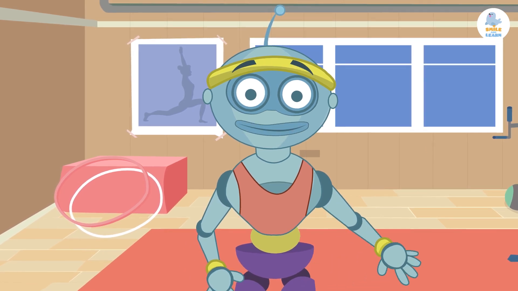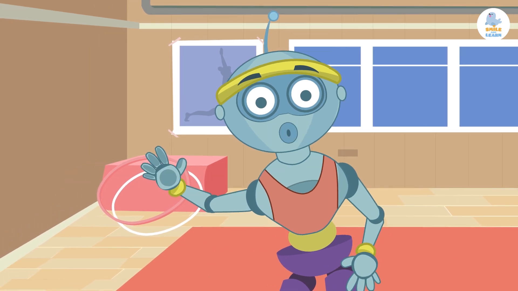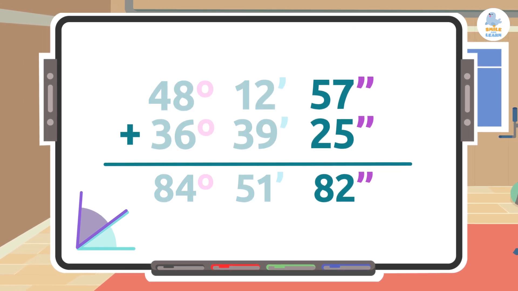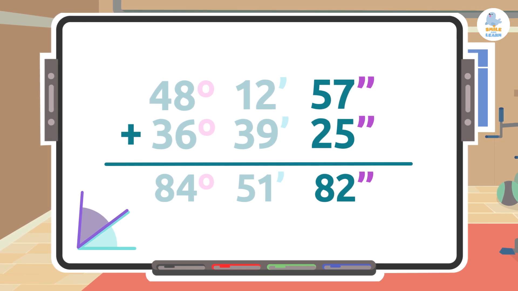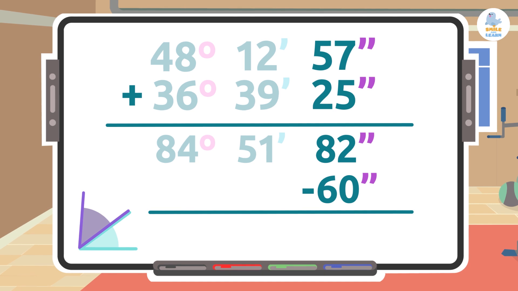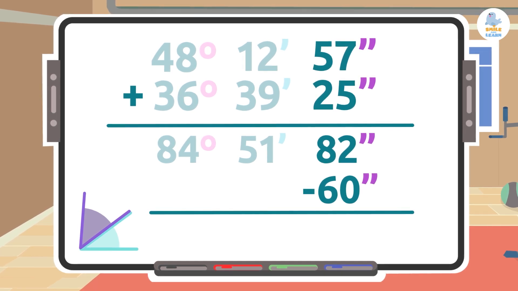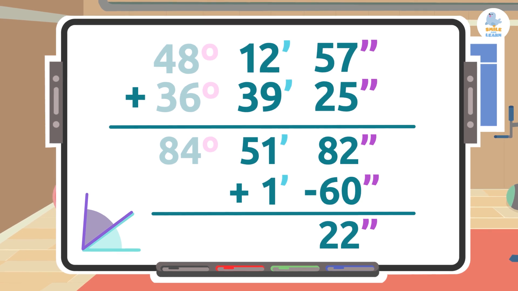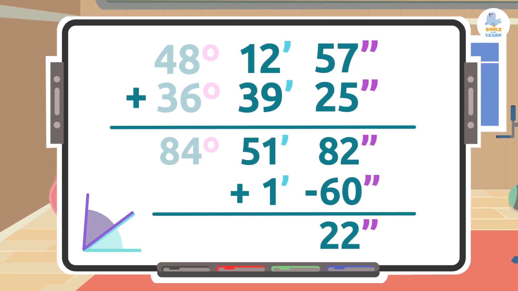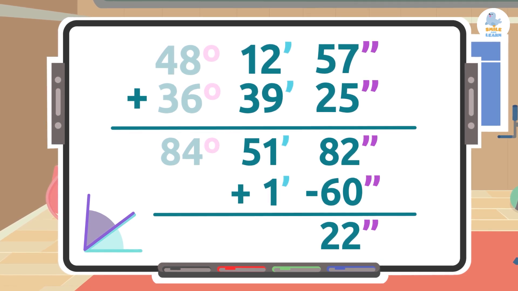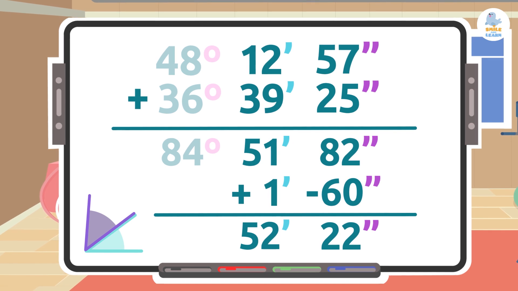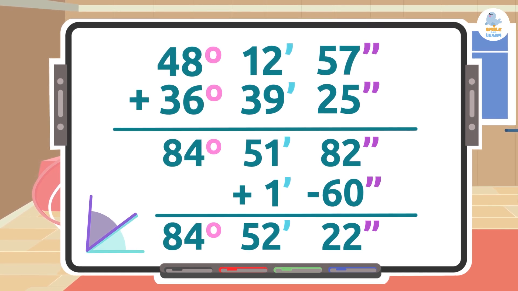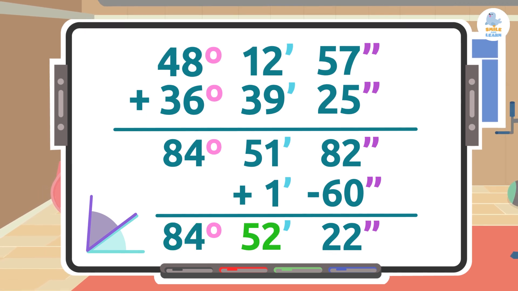Let's take a look at our sum. It is 82 seconds, which is more than 60. That means that it is more than one minute. What we have to do is subtract 60 seconds from the 82 seconds we have to move one minute to the left, that means to the minutes column. We subtract 60 seconds from 82, and now we need to move the 60 seconds to 51 minutes, giving you the total of 52 minutes. In our example, we see that the minutes are less than 60, so this calculation would be complete. The final result is 84 degrees, 52 minutes, and 22 seconds.